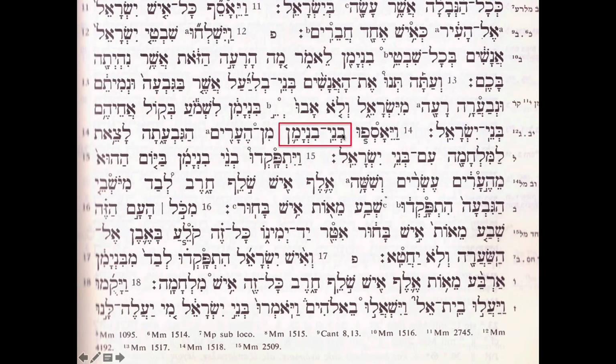then you look back up, you see this, you write it, and you look back up, your eye might automatically skip here, and you just write the mem and the nun. And it ultimately deletes out this phrase, or this word, so the sons of Benjamin. So you could delete the sons of, and as you notice, right up here, that's exactly what we think happened. And if you watched our Karei Kathiv video, you know what's going on here.